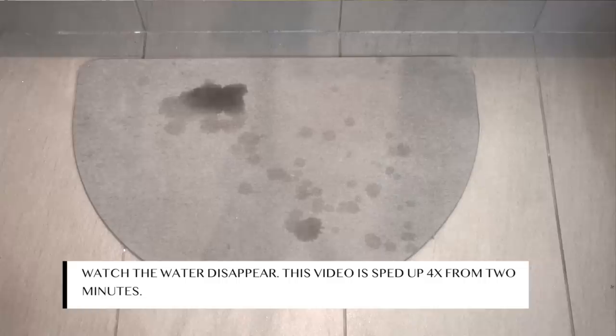Now, when I saw this on TikTok, it blew my mind. It was 2 a.m. and I was like, I gotta buy this right now. This is a bath mat and you're like, it's a bath mat. What's exciting about this? Well, this is a half moon bath mat. And the really, really amazing thing about this bath mat, which is only $32, is that it almost instantly absorbs moisture. So you're getting out of the shower, you're wet, and you're like, oh, my floor is getting drenched, or my bath mat is getting soaked, it's starting to smell. Well, you're not going to have that problem anymore.